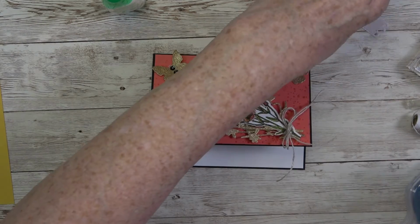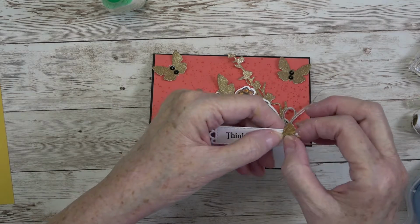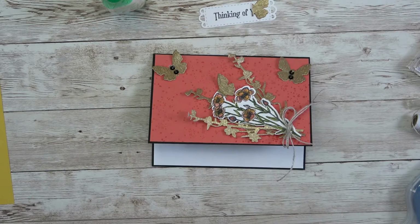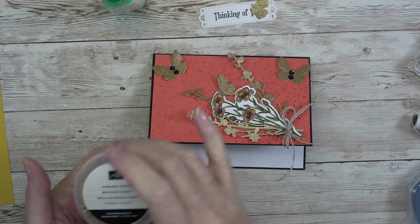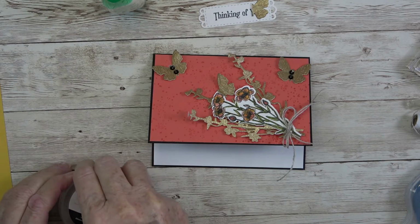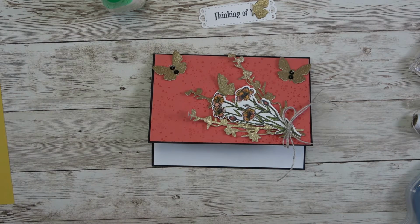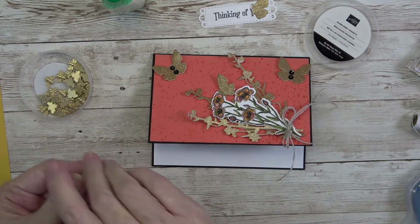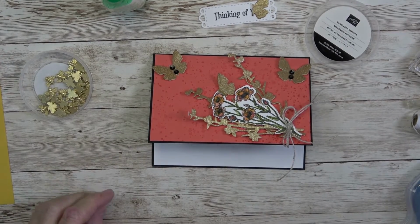I'm going to save this one to put on my little label. So I'm going to hold that one out, but I do have one more thing I want to put on. Our little bumblebees are so stinking cute. I just can't help myself. I've got to put one of these bumblebees, and I'm going to attach it with a glue dot.